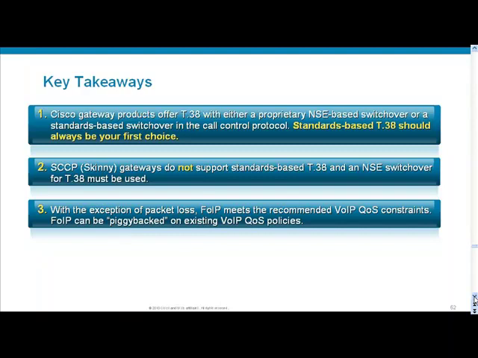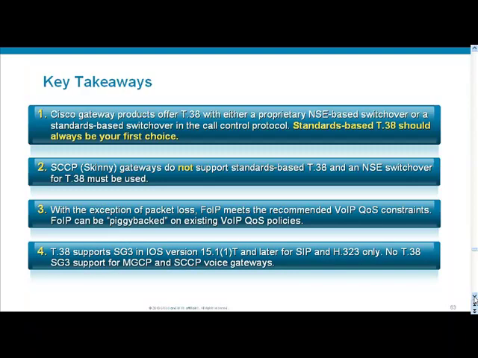The next thing is QoS. For QoS, you can piggyback your fax over IP QoS onto your voice over IP. That's the main thing to remember. And obviously, the one thing you have to take into account is packet loss. That's the one area where fax over IP is a little bit different than voice over IP. With voice over IP, you can tolerate less than 1% packet loss, but with fax over IP, that can be very problematic. So you would want to use T38 and have the redundancy feature enabled if you're dealing with a packet loss scenario.